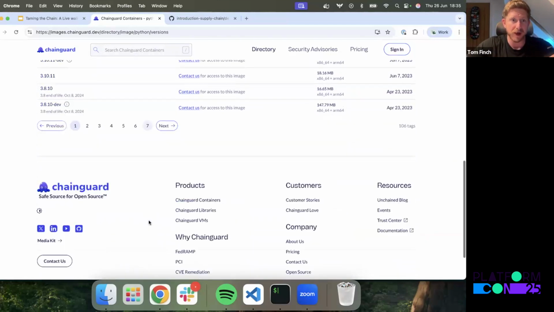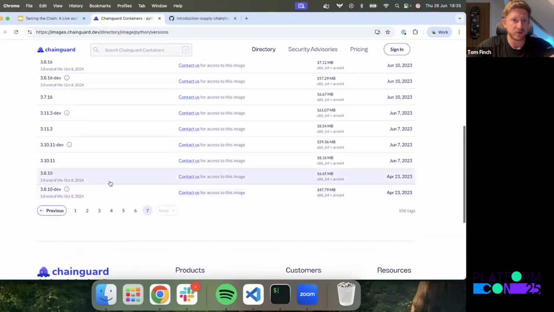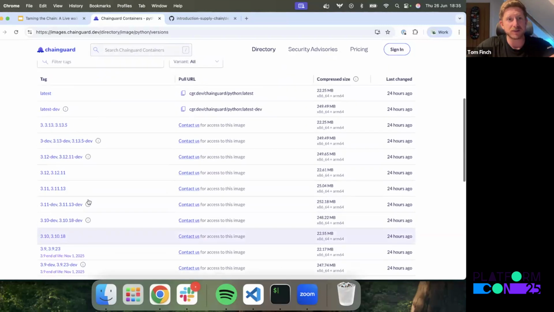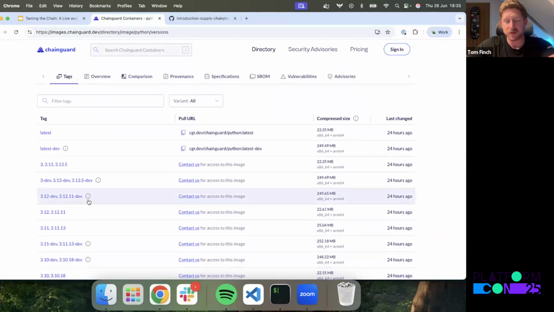And it goes way far back, right? All the way to stuff that's end of life or going to be end of life. Not every single version of all time is going to be there, but a hell of a lot of things are within there. And we're monitoring all of these all the time. The same process is occurring: a new release gets cut, we are putting that down, rebuilding, and providing you that end result, which is the ChainGuard image.